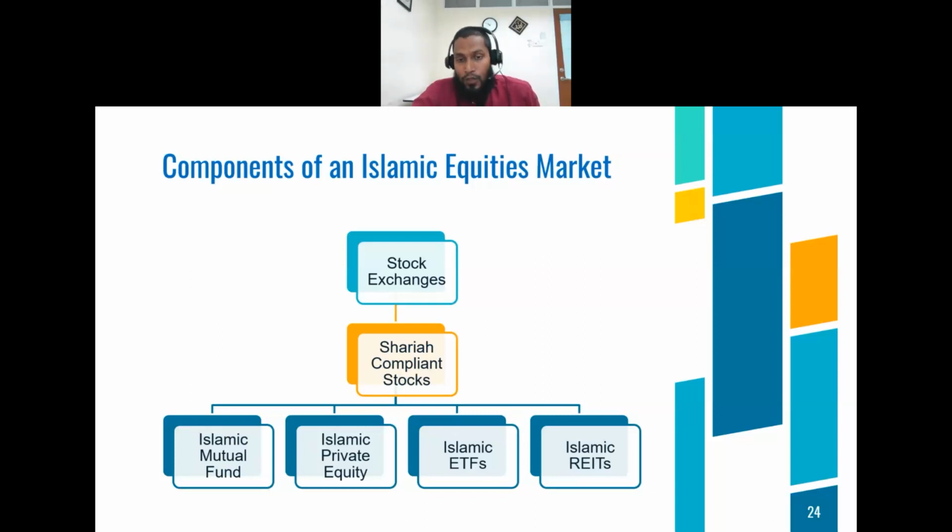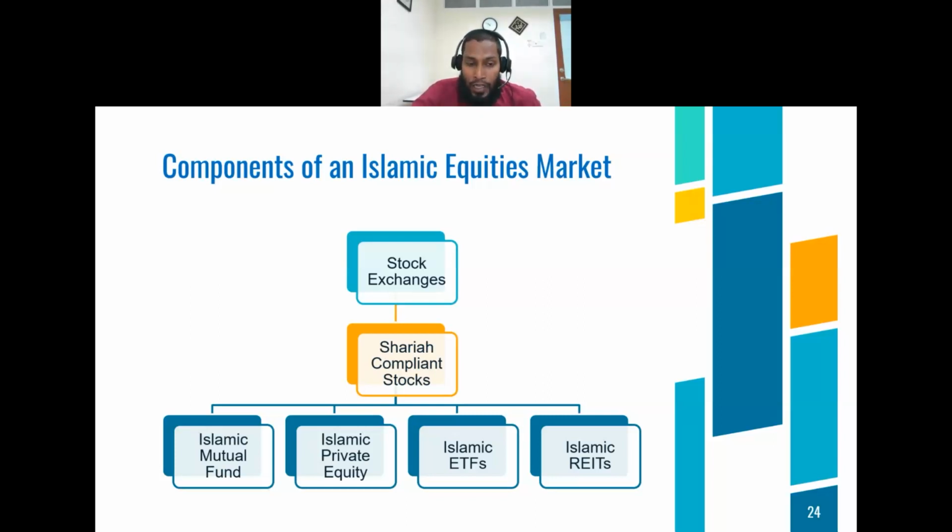And then there are Islamic ETFs. An ETF is a basket. It includes a basket of shares. So instead of buying one share of one company, it is better to buy one share that represents 10 companies. That is how the ETF works. The ETF will buy the shares of big companies, a group of shares. With that, the risk is mitigated. That's why the ETF is quite famous, because for those who are passive investors, it is better for them to invest in ETF, which will have a basket of shares. So instead of buying one share, you buy 10 shares.